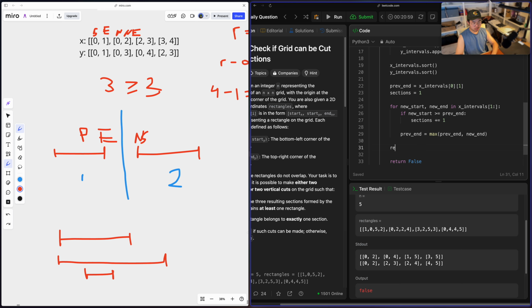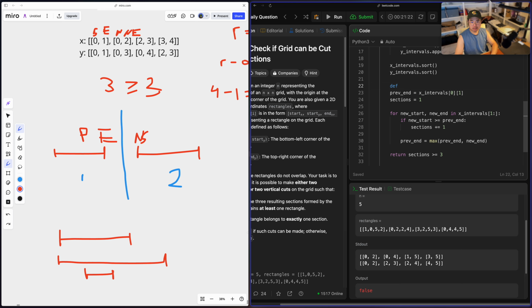And then all we need to do is just return sections greater than or equal to 3. I think. But okay, there is something we need to consider. This is just for x. And since I'm doing return, we could just make this is possible, and maybe it could take a list, right?